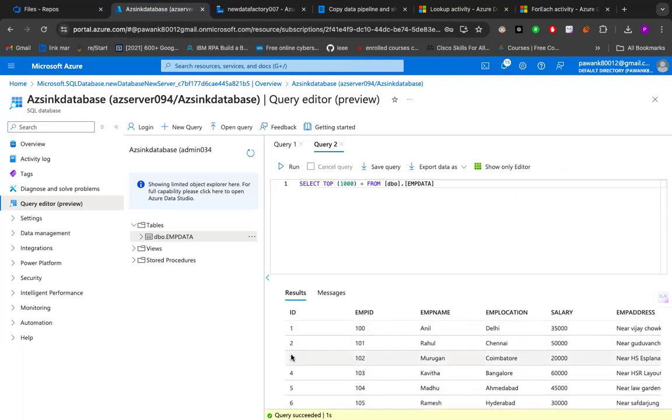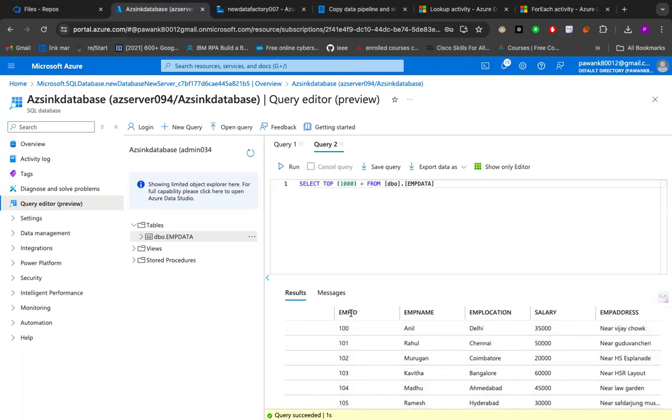Because there is an ID. If I know the employee ID 105, I can easily get all the details: the employee name, Ramesh, the salary, the employee address. So it's easier to retrieve or store the data if you store it in rows and columns.